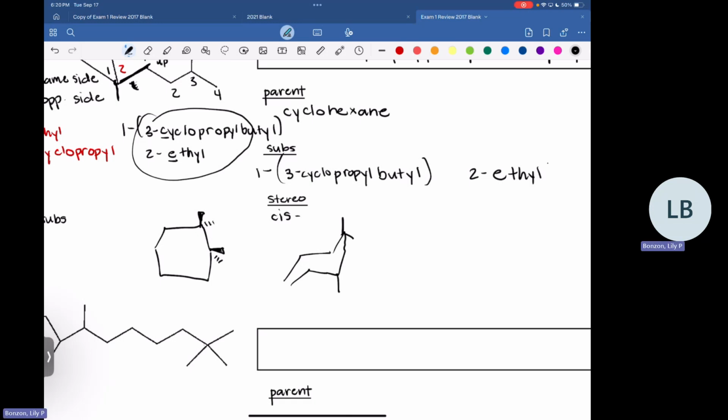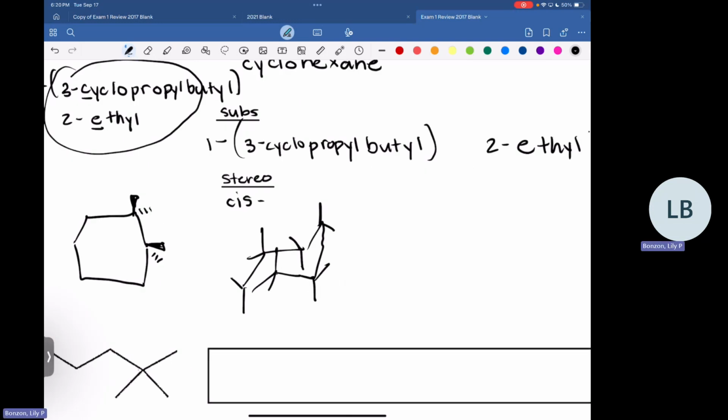If we draw all the positions that we have, we just have to remember that the positions alternate. The axial positions alternate up and down from each carbon because you don't want them all in the same space; they would be too sterically hindered. So for example, this axial is going to be up, and then this equatorial would be down. At the adjacent carbon, this axial is going to be down, and the equatorial is going to be up. And then at the next carbon, this axial is going to be up because it's, again, alternating with the other axial positions, and that equatorial would be down. And so on and so forth throughout the rest of the carbons.